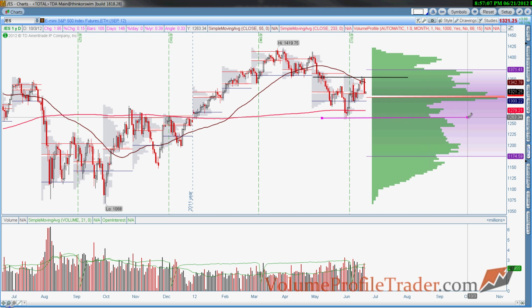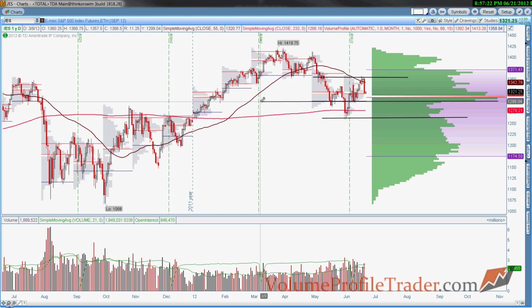Market sells off, establishing the range. I think you continue to look at this 1300 level as major support and kind of your bogey for long. If we break below that, then you definitely want to be looking to get out of your longer term long positions or scaling down, and kind of going from there.